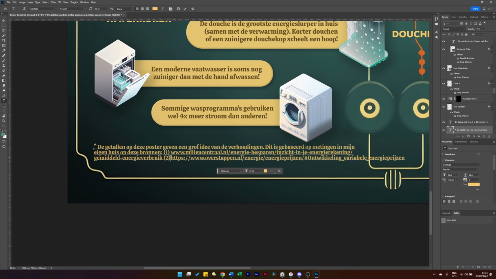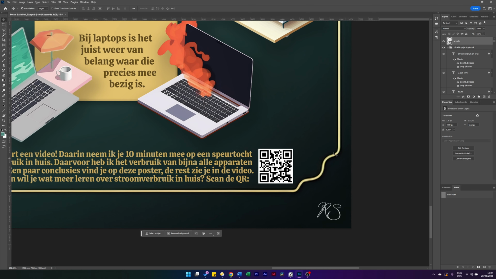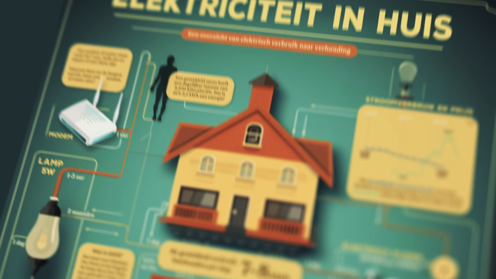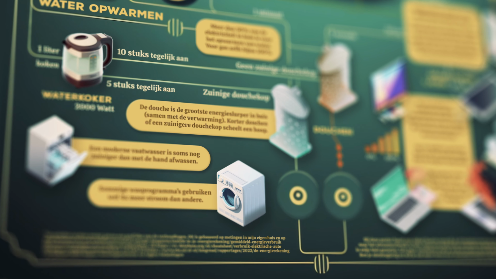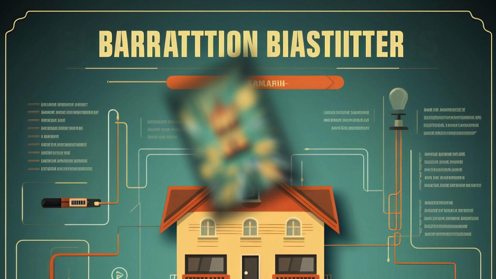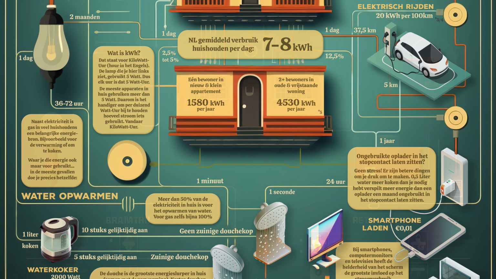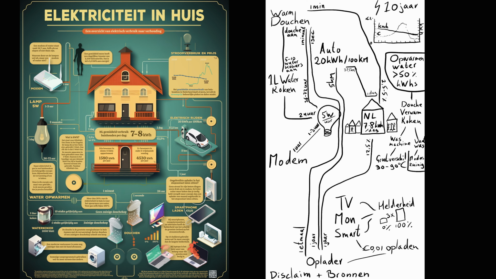Meanwhile, I almost finished my poster. To wrap up, I add the sources and a QR code that links to the corresponding video. And this is the final poster. If you compare it to the base image, you will see that I didn't really change the composition. And if you compare it to my mind map, you'll see that everything is included, with all the facts and connections I found to be interesting and wanted to share.